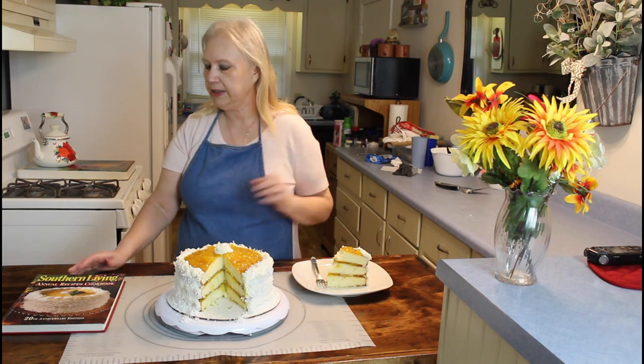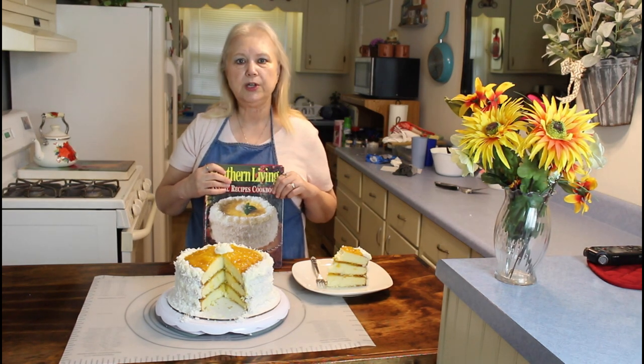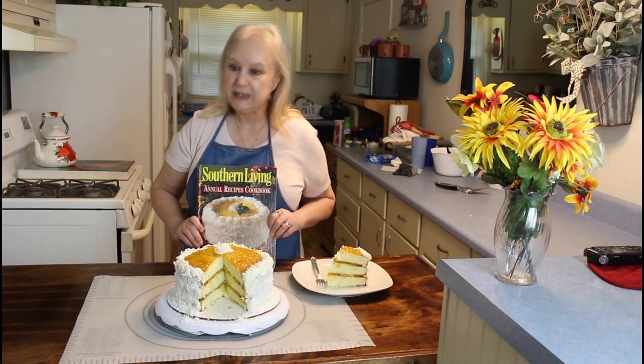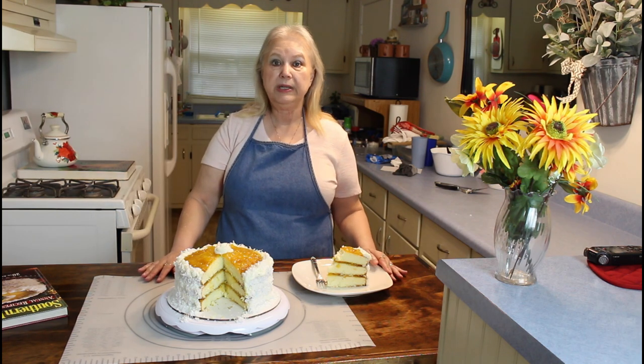This cake right here, it was an award-winning cake. And it beat out over 500 other desserts. But I can see why. It was really good. And so, we're in the middle of an electric storm right now.